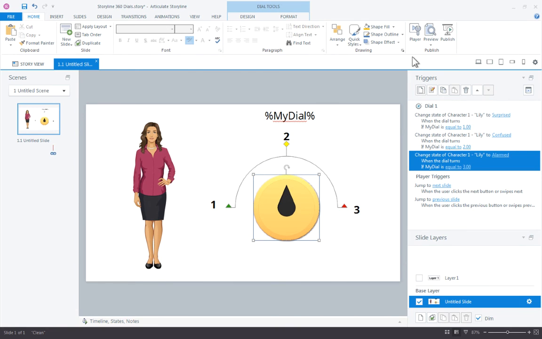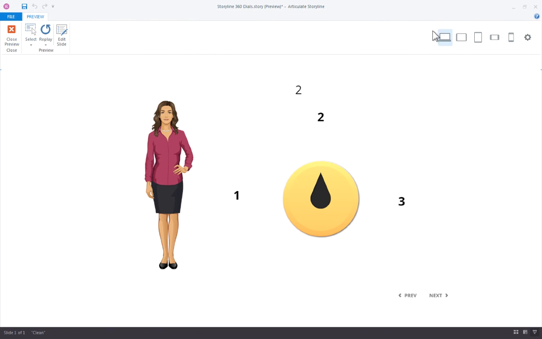So let's go ahead and preview this real quick. So preview. So here's the current value, it's 2, right? This is my reference variable. When I move it over here to 1, there's her new position, and I can verify that it's 1. I can verify that this is updating to 2, and I can verify right now that that's updating to 3. So that's why that reference variable is really helpful, and I can also see where each of these pieces are. So this, just at a basic level, this is all there is to using dials.